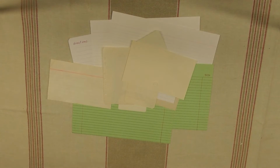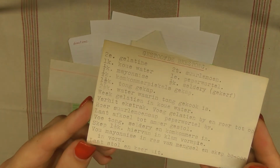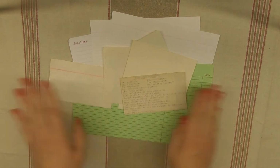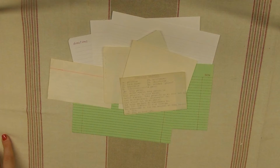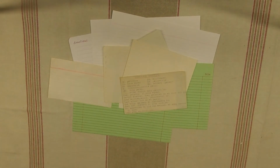And then I think we all have somewhere a little box of recipes from a granny or aunt or something with little typed or handwritten notes. This is a gestoofde beestong. I will definitely not be making it, but it adds a nice base. So what we're going to use today is we're going to alter our index cards. Altering is if you take just about anything in junk journaling and you change it, you decorate it, you upcycle it to work in your junk journal. So this will just be a base.